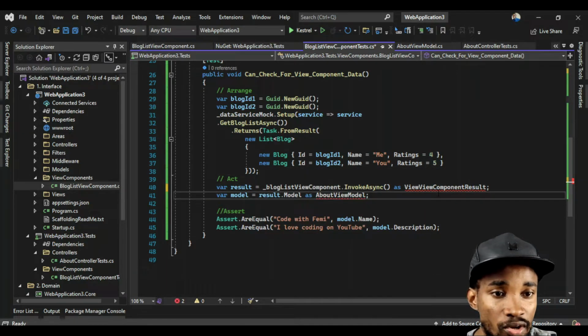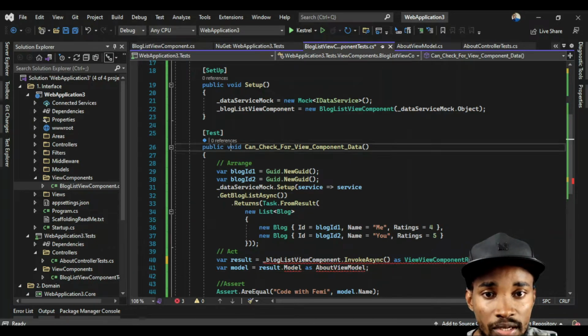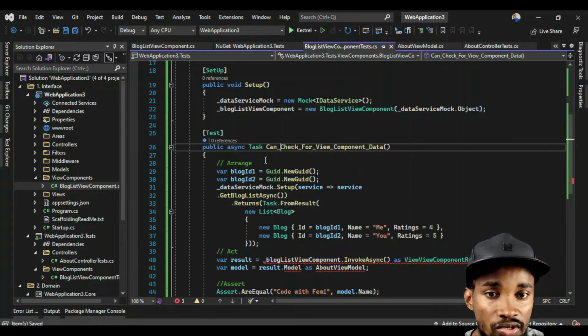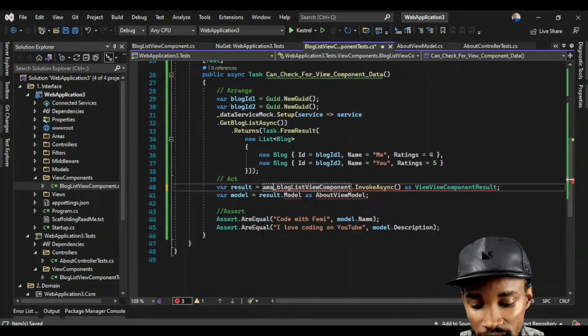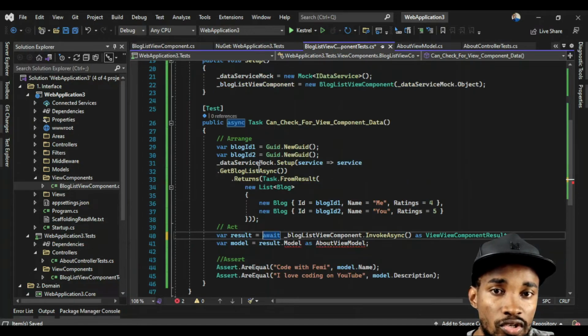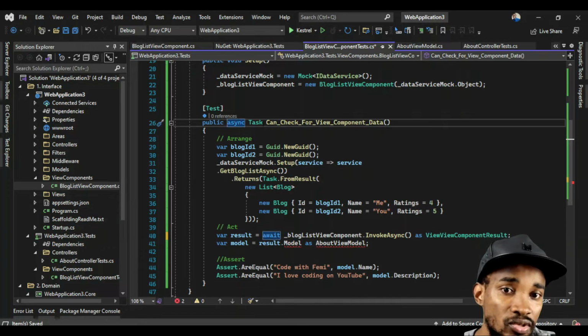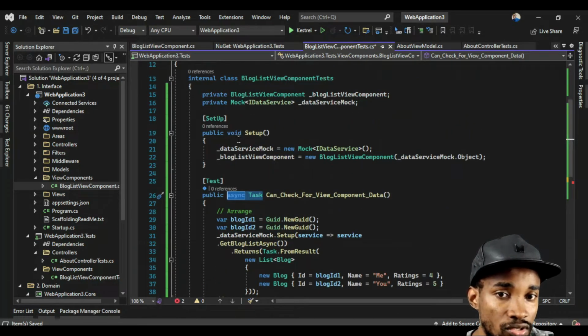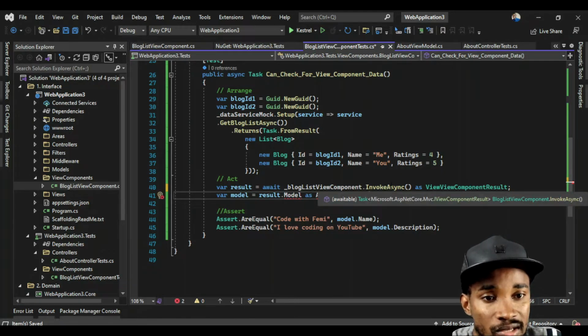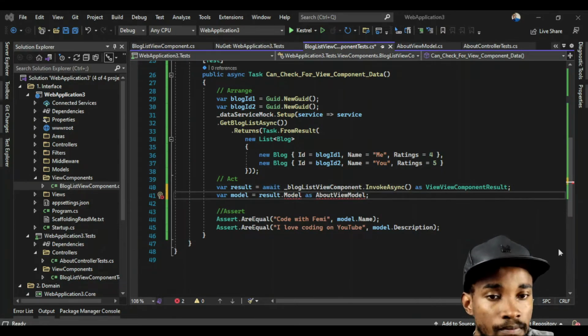Okay, that's resolved now. Also make sure that you use async here, because the actual method we're trying to call is an asynchronous method, so it's not something you have to await. That's why I said you can use Task or void, based on whatever method you're dealing with, because it's an asynchronous one. So this is how you do it.